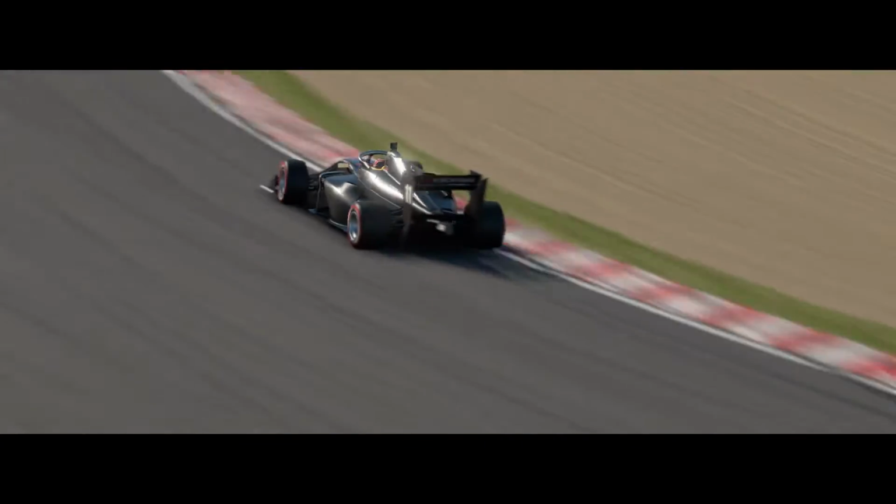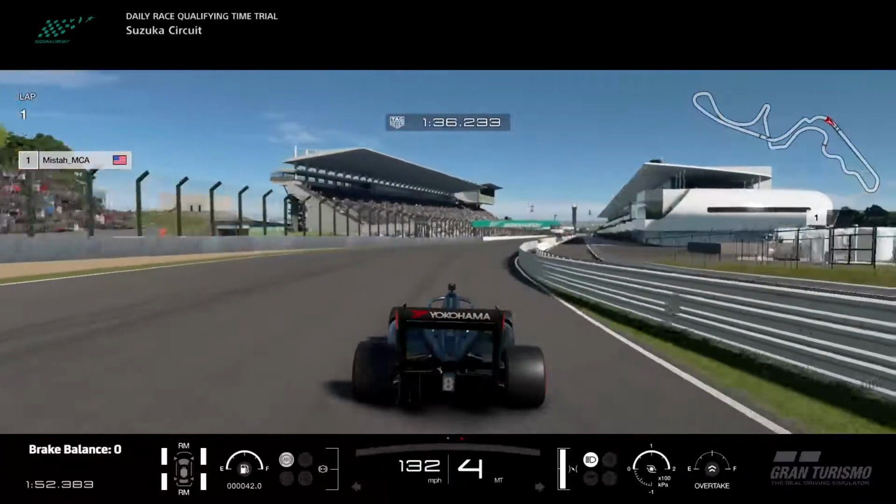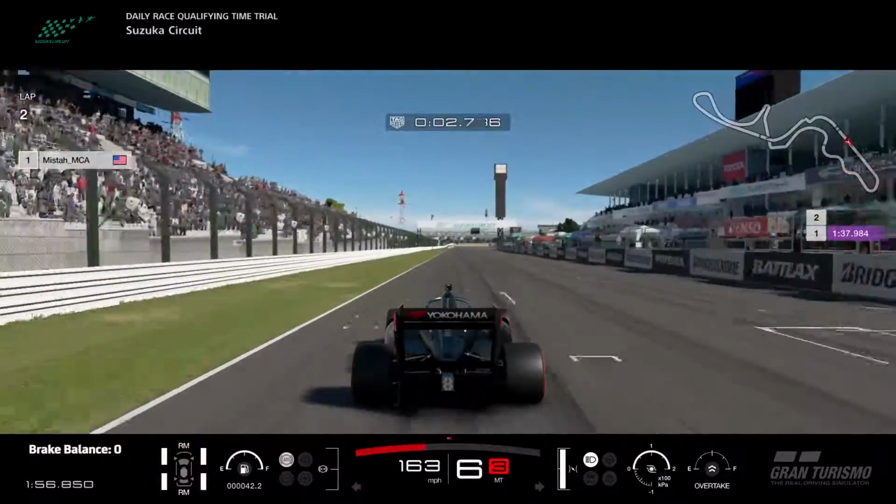This is a lap guide for Suzuka Circuit with the Dallara SF19 Super Formula Honda version. Let's get it started. Quick note here, this event is exclusive to the Honda version. The Toyota version will not be able to enter this event.